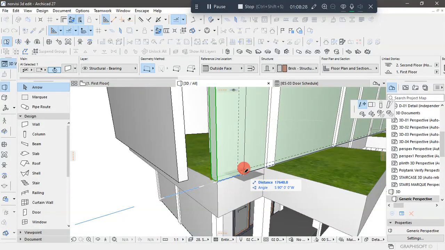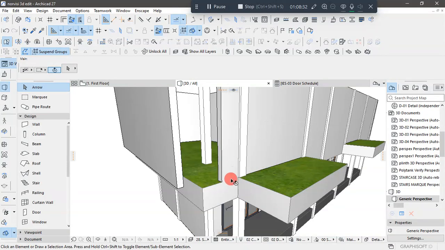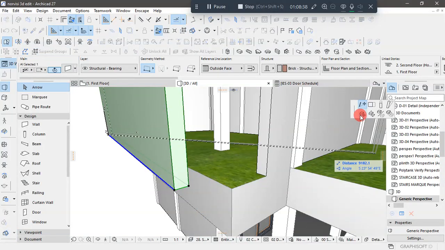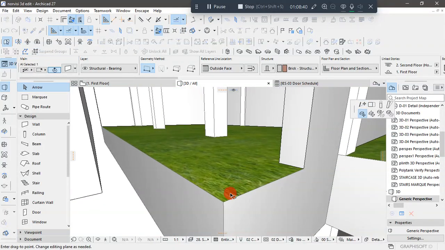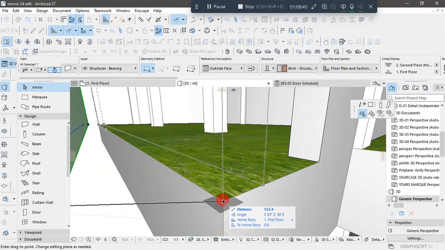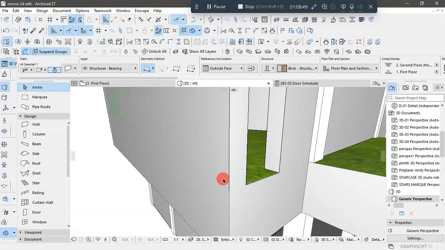All this just to make sure that it flashes. You see, this one it flashes, so I don't see this one. Cool. So you can make changes in 3D too. Don't mind the texture of my slab, I'll correct it. Let me see. Okay, great. So it has flashed now.